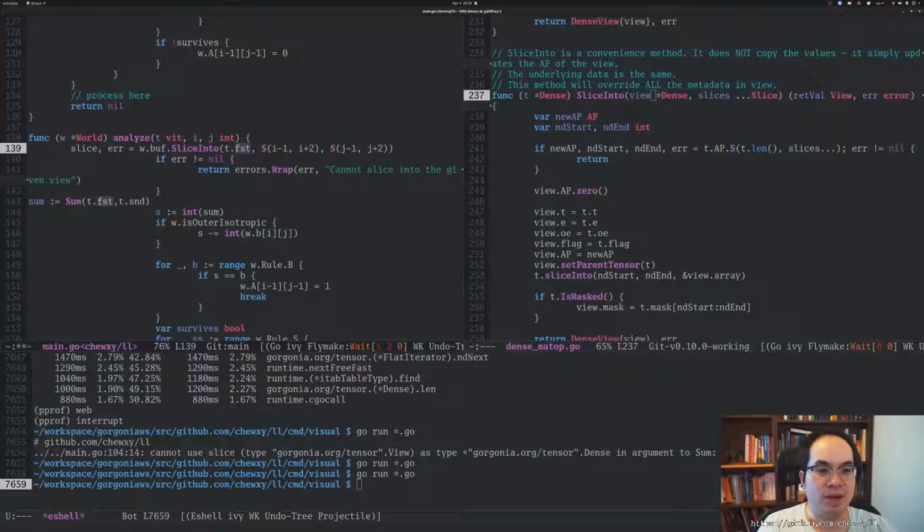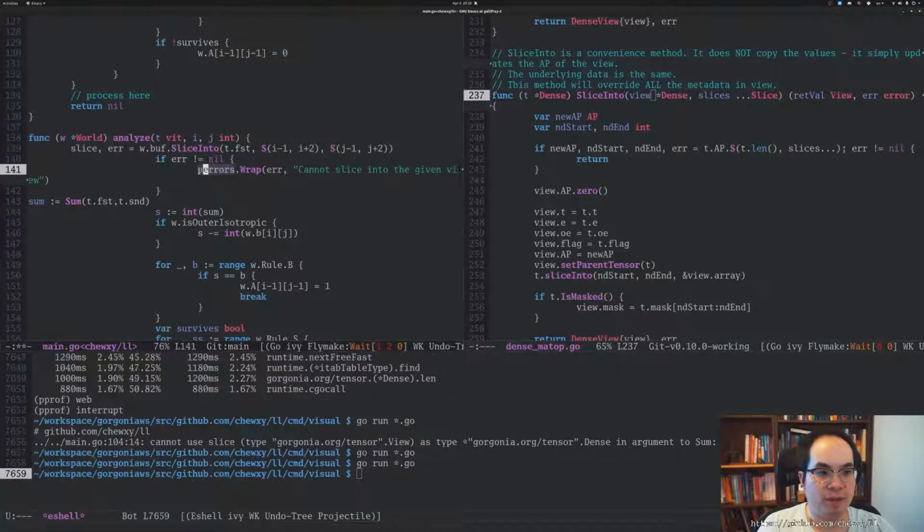Yep, you slice into that. And here, because I cannot be asked to handle error channels, I'm just gonna panic. Generally don't do that.